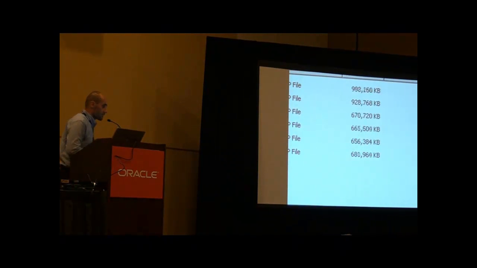Here, I allocated 6 channels, and each channel is backing up a 2 GB section of a single data file in parallel mode. There's no magic in the output. I'm just clicking the F5 button to get the folder refreshed. So here you see how it changed, and it changed until it reached 2 GB.